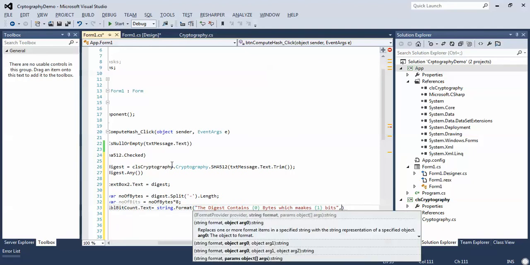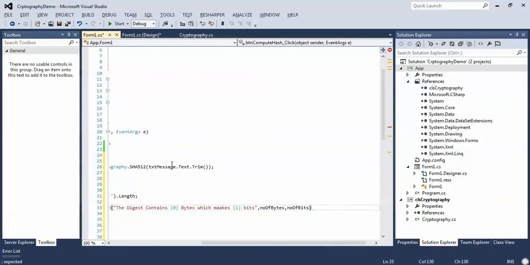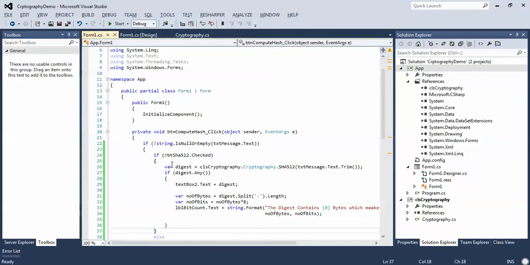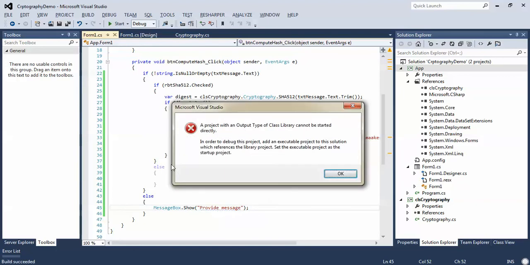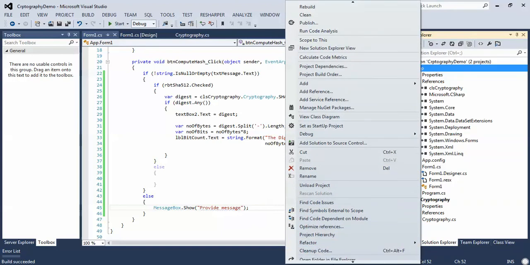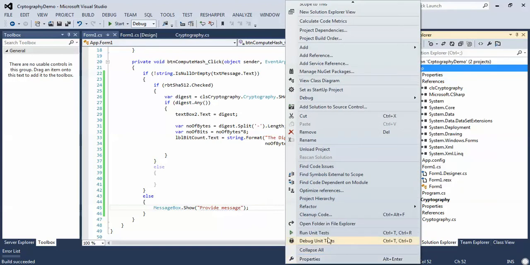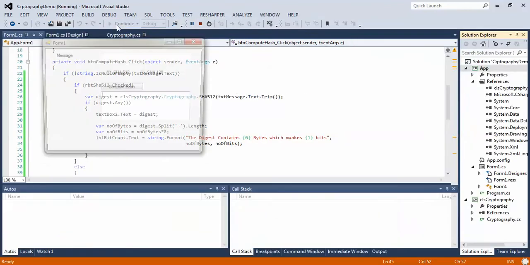So now I'm gonna pass in number of bytes and number of bits. So we are good to go. Let's run this application. Oh, okay, so I just need to set this as my starter project. Set as starter project, right? Build it again and run this.